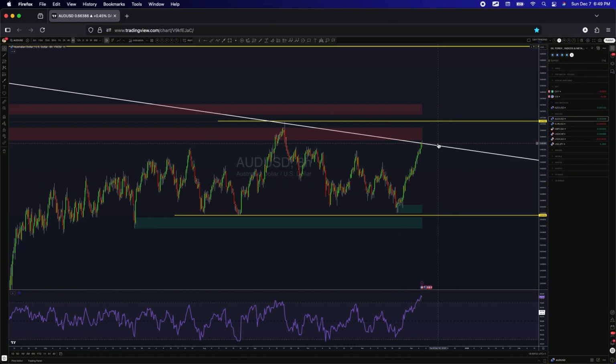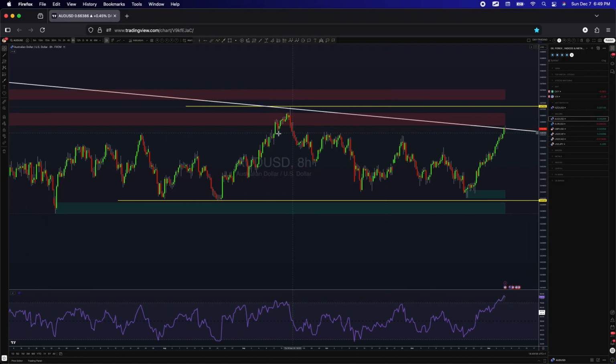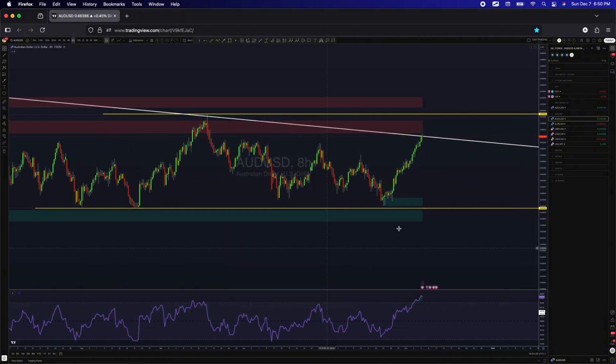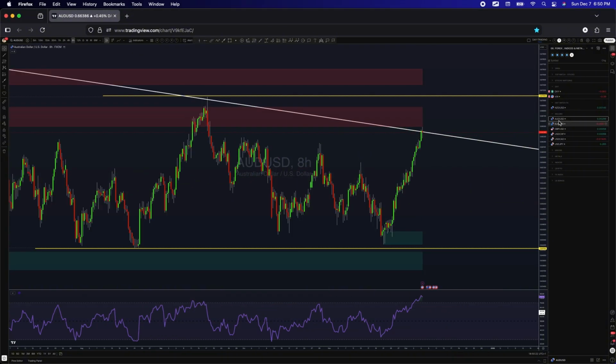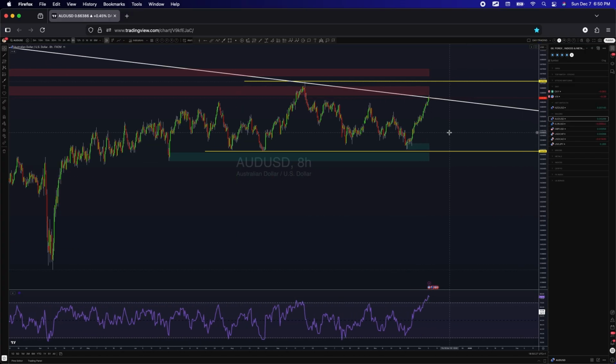All right, but at the same time, I wouldn't run away from this. I want to see something like this. You can see right here we have a divergence to the top, and the market just sold off. And you can see we have a divergence right here. The market was making a higher high, while this one is making a flat top or something like a lower high. So that is exactly what I'll be looking for on Aussie dollar moving forward. But for now, I'm just going to sit it out. Just watch out. It might be something that will take like 3-4 days to play out.